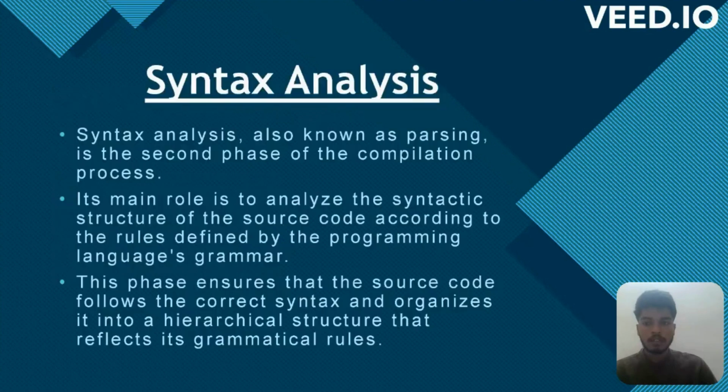Next one is syntax analysis, or the syntax analyzer. Syntax analysis is also known as parsing. I already mentioned in the index that the parser is the second phase of the compilation process. Its main role is to analyze the syntactic structure of the source code according to the rules defined by the programming language's grammar. This phase ensures that the source code follows the correct syntax and is organized into a hierarchical structure that reflects the grammatical rules, as I mentioned in the diagram.